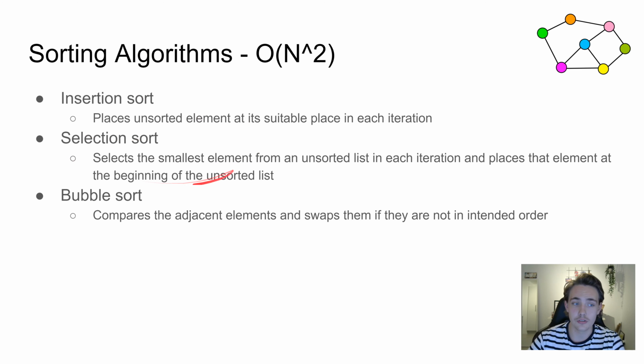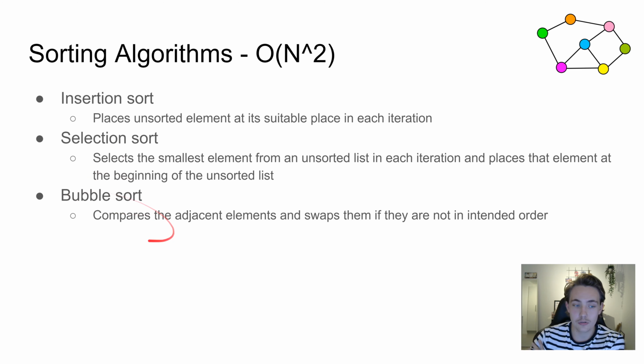So we're not really going to go more in depth with these two first sorting algorithms here. If you want to go more in depth with them, you can go check them up, or drop a comment under if you want me to go more in depth with them. But in this video we're going to focus more on bubble sort and some of the other sorting algorithms that have a better time complexity, and are more used for bigger arrays and data structures.